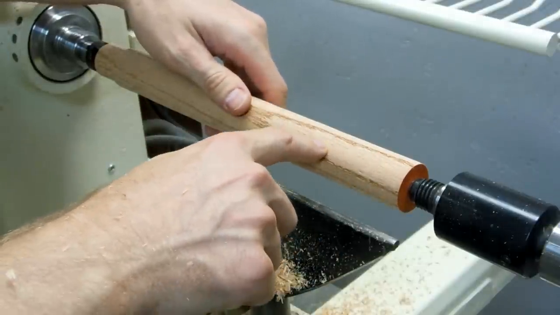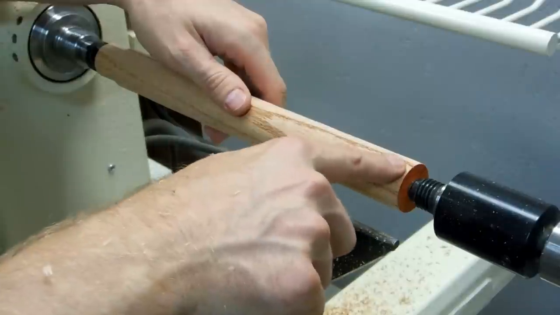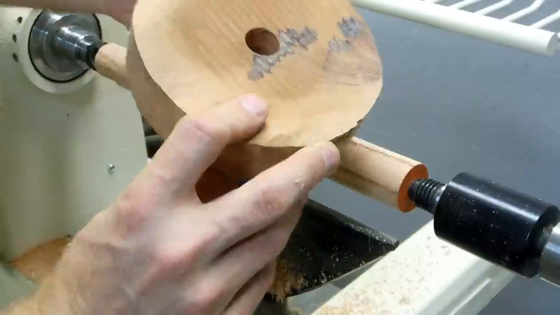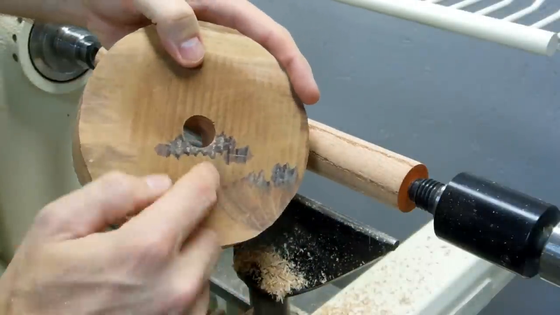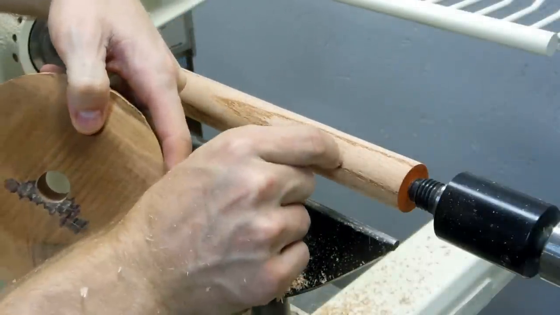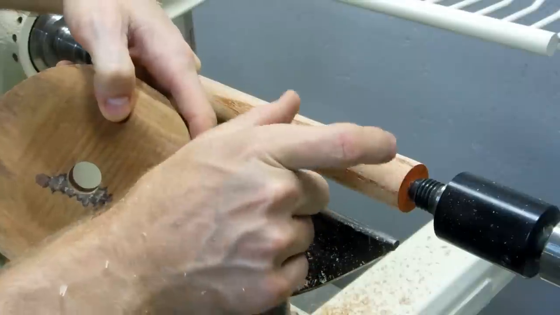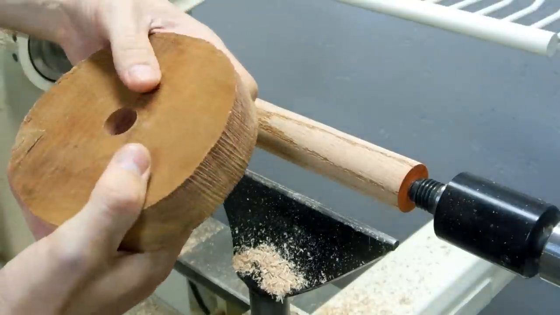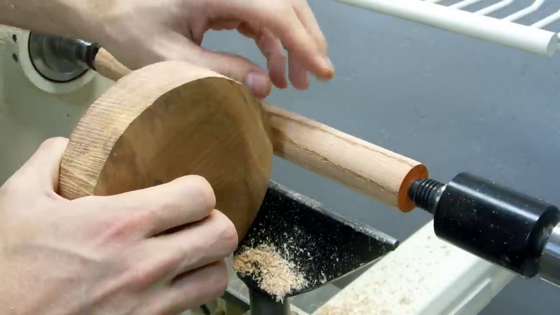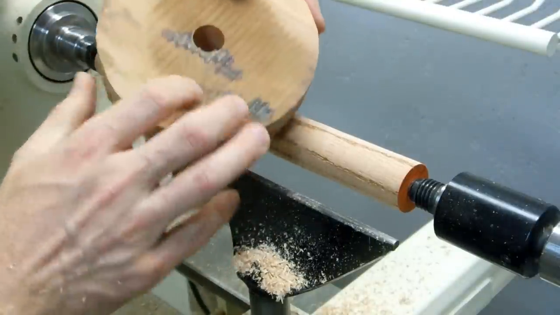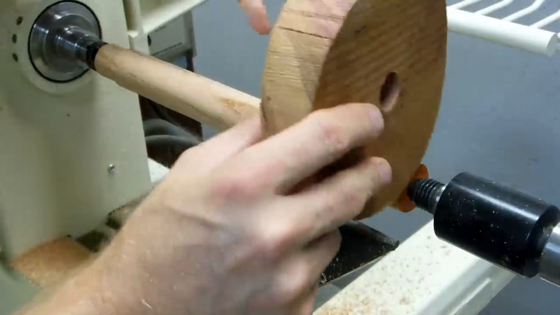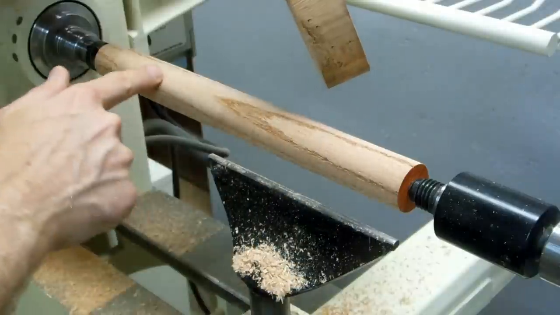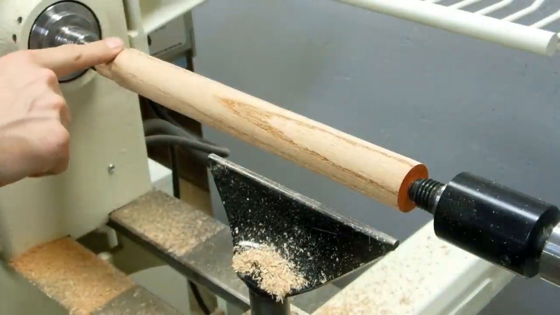What I need to do is turn this down on this end to equal the hole that I drilled into my wood here. I've got to be able to put this on here, so I need to make a tenon that's pretty long and that's exactly the size so I can squeeze this in there and glue it in. That's going to be a trick. I'm going to turn down a nice tenon here, stick this thing on and glue it in place so we can finish making the top once we get this end chucked in. Let's go for it.